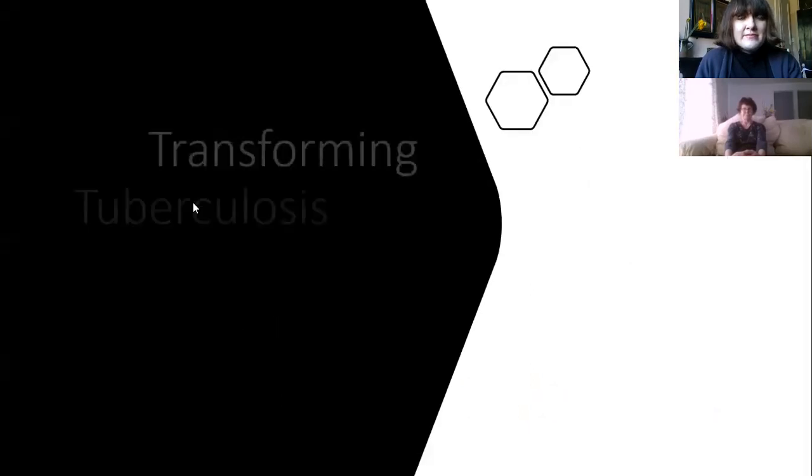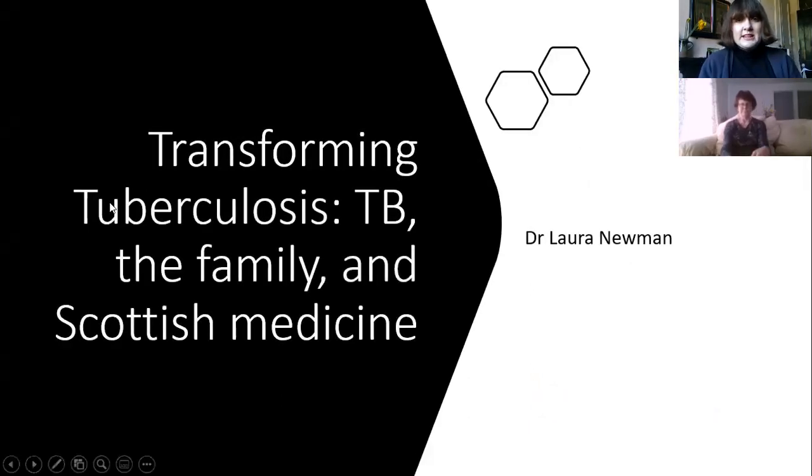Okay. So the title of my talk today is Transforming Tuberculosis: the Family in Scottish Medicine. The reason I wanted to focus on the family unit here today is because of my time with the SLP, working with all these great family historians, I've had quite a few people talk to me about instances in their own family history research where they've come across cases of ancestors who died of tuberculosis or consumption. And I wanted to use today to play around with this idea of tuberculosis in the family. So think about its relationship to the historical family unit, but also think about TB's own family history.